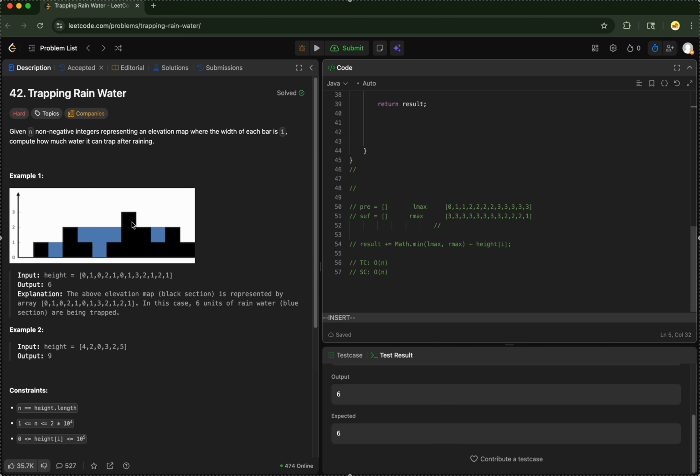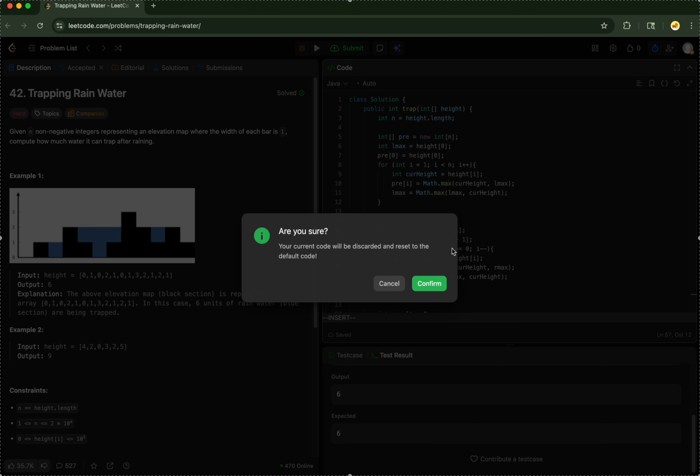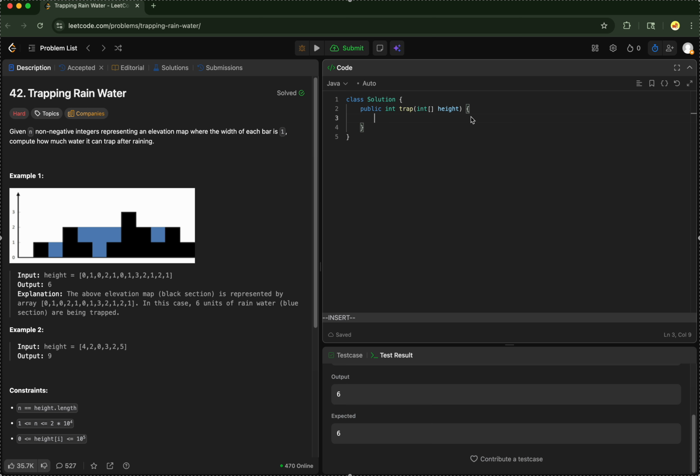If I calculate for here, I only need the neighbors' information, not the whole thing. So we can improve the space. So for the space, we can use two-pointer to do that, right?